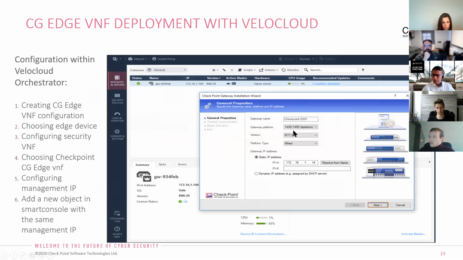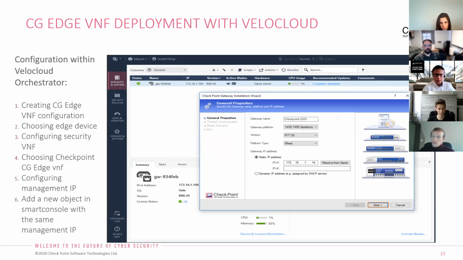You can also define this, and this is also something key: this VMware SD-WAN Edge Gateway as a new object in the firewall in our Check Point management console. So you can define as many objects as you want. It can be a dynamic object or a static object, and this will be deployed in your environment.